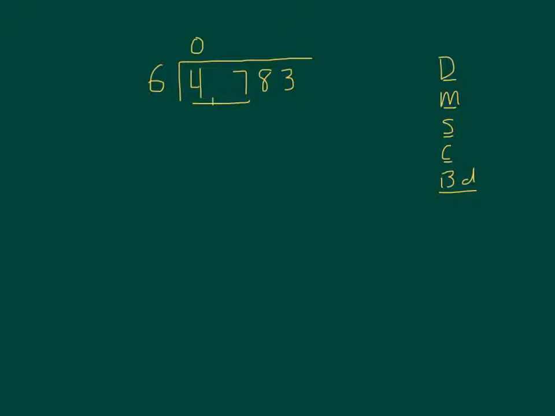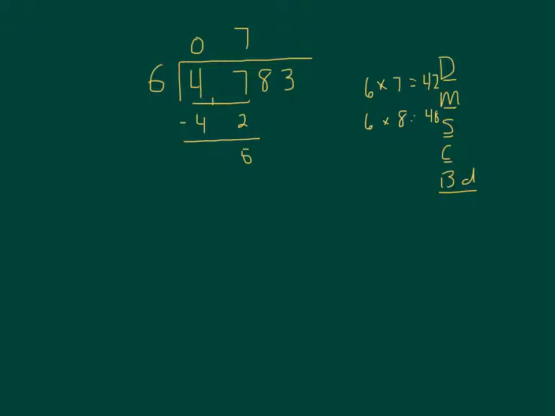Well, now, if you'd like to, you can write your problems over here. It's not necessary. 6 times 7 is 42, and 6 times 8 is 48. So 6 times 8 is going to be a little bit too big for this one, so we'll go with 6 times 7. 47 divided by 6 would give me 7 groups of 6. Then I multiply. 7 times 6 is 42. I subtract. 47 minus 42 is 5.